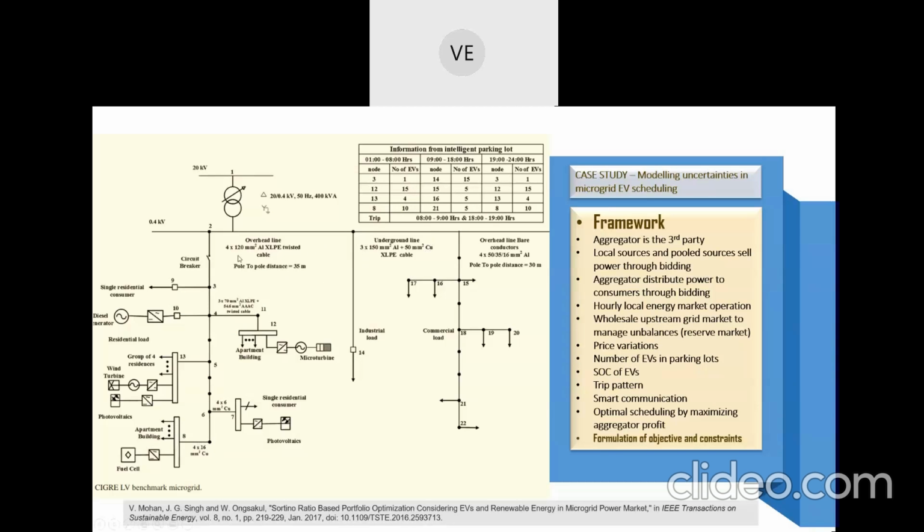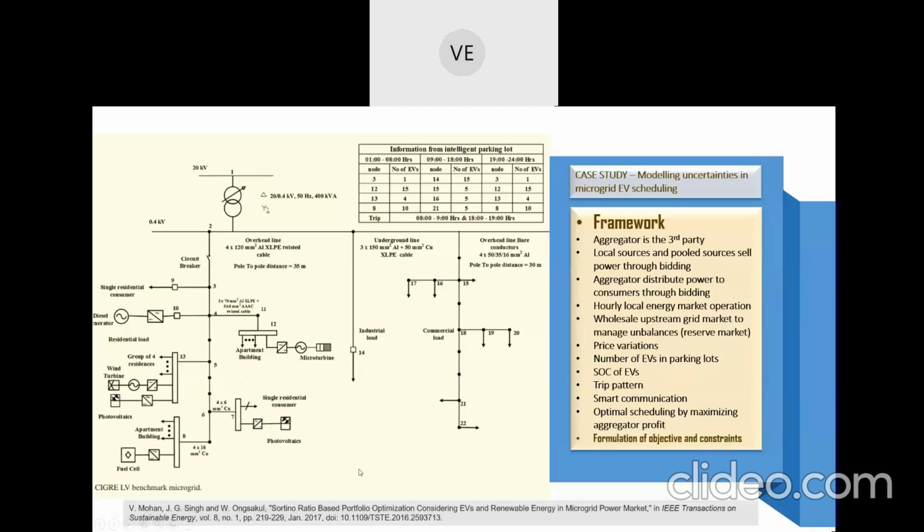Rather, what he can do is run a load flow with the available information from the intelligent parking lots, as well as the available information from the load forecasts and renewable energy forecast. So many renewable energy sources are here. Solar and wind energy sources are here. Based on the future forecast of the renewable energy generation, they can communicate to the operator. Based on the availability of EVs in the parking lot, these intelligent parking lots can communicate with the operator. Similarly, the load forecast can also be done by the operator. So based on this, he is executing a load flow.